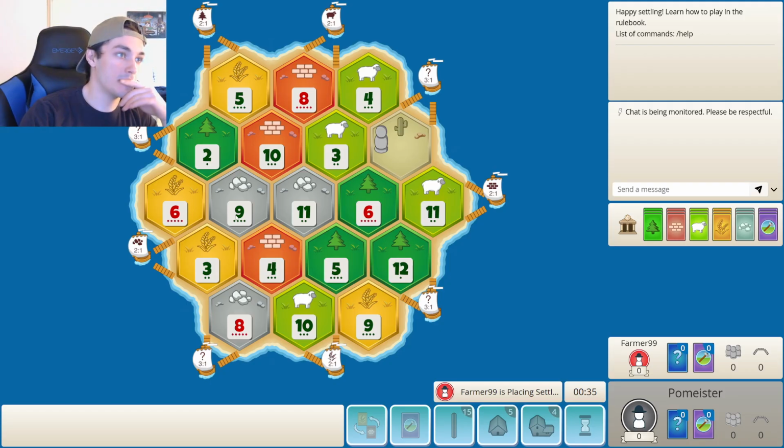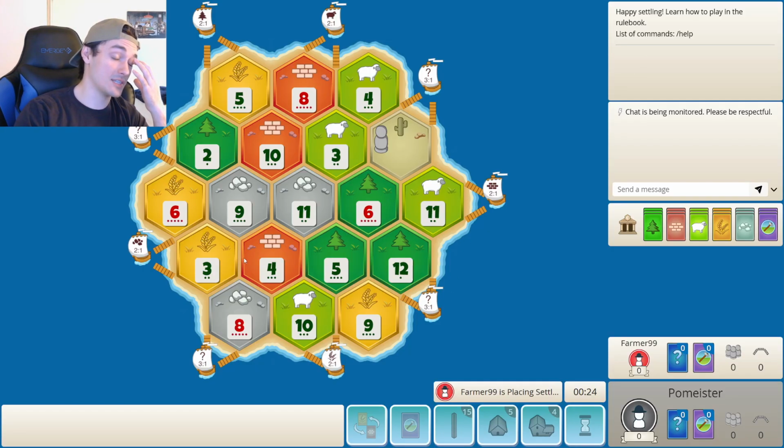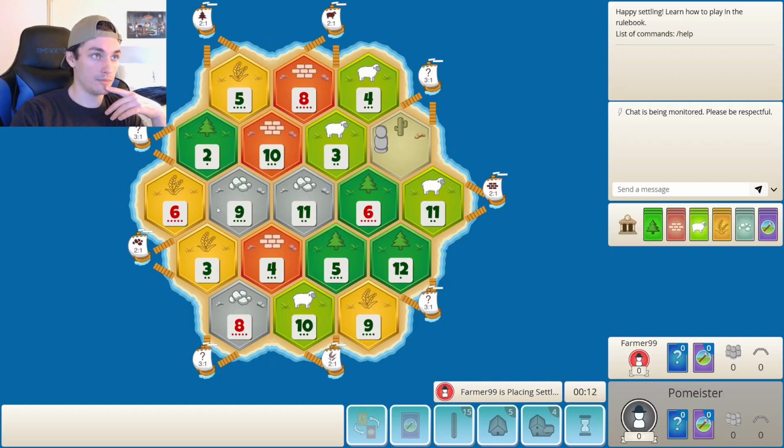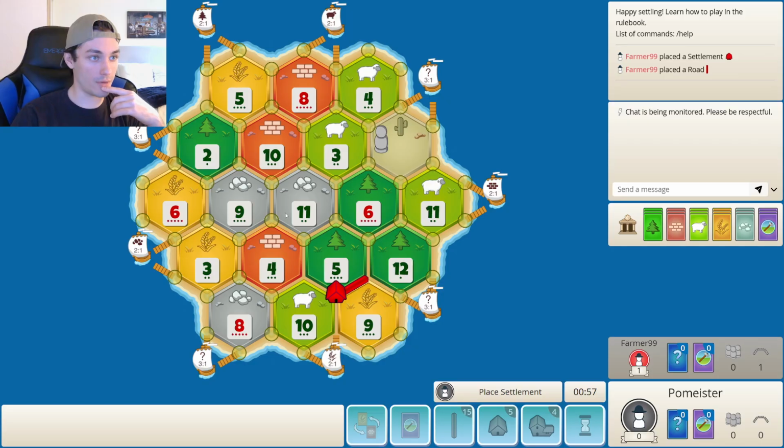So let's see what he takes first. I want to say this is a good board for second. Usually boards that are very sparse, when the materials are spread out a lot, like sheep here, brick, wheat here, and here, these games usually favor the second person. The first person to settle is way more favored if they get spots that pair really well with a lot of other places, right? So if there's only one spot that has a diversity of options to settle on, as I say that, okay.